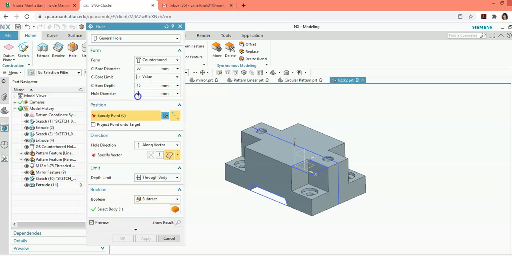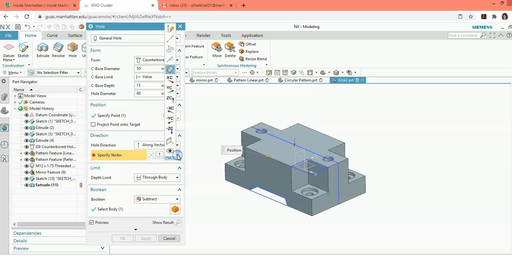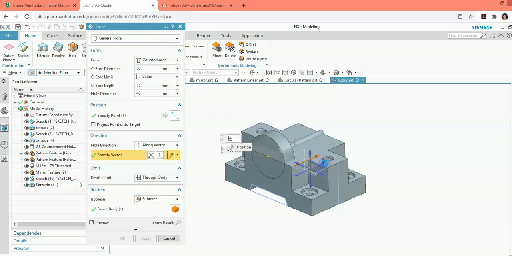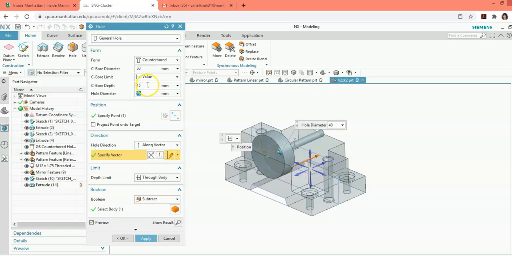And for hole diameter, type 40. Now you need to specify points. Select this midpoint on this front edge. For specify vector, click on this invert. Now you can select this y-axis. And a preview of the counterbore hole is visible here.